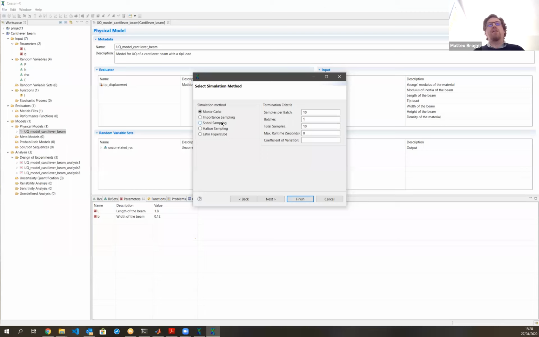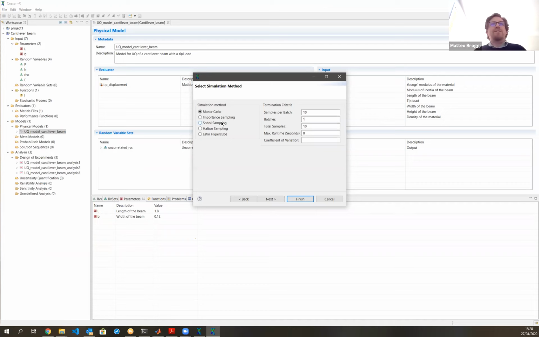Because what Latin hypercube does is that it divides the input space in as many uniform pieces as the number of samples. And then when you generate one point in one regional space, that regional space is bound to get no other random point.